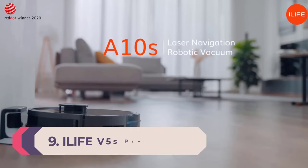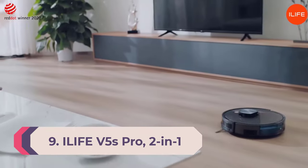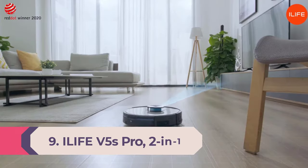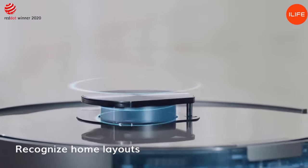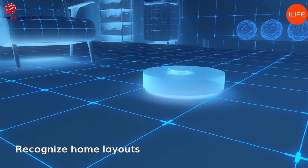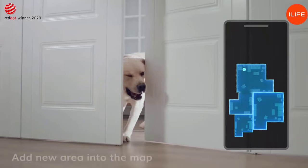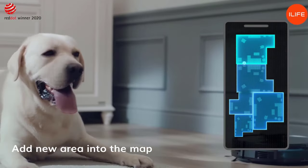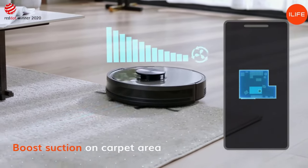Number 9. iLife V5S Pro 2-in-1 Robotic Vacuum Cleaner and Water Mopping. The iLife V5S Pro 2 is a robotic vacuum that will suck up dirt, debris, pet hair, and dust from your hard floors and low-pile carpets. Once that's done, install the water tank and mop cloth, program your preferred schedule, and the iLife will handle the rest.